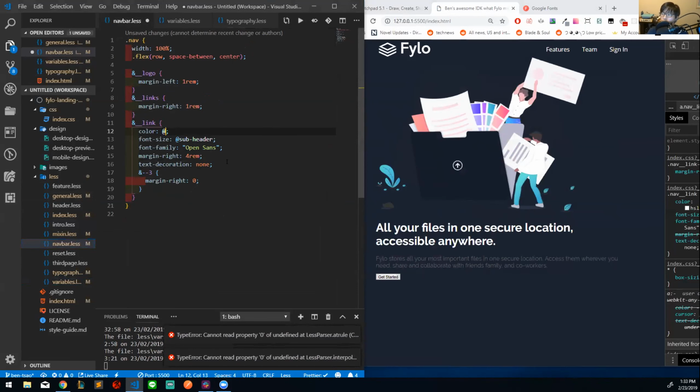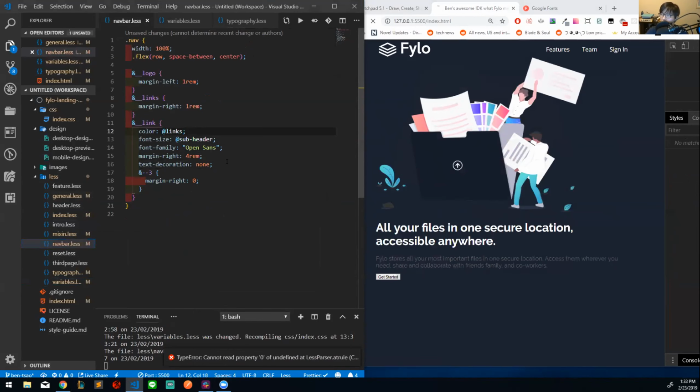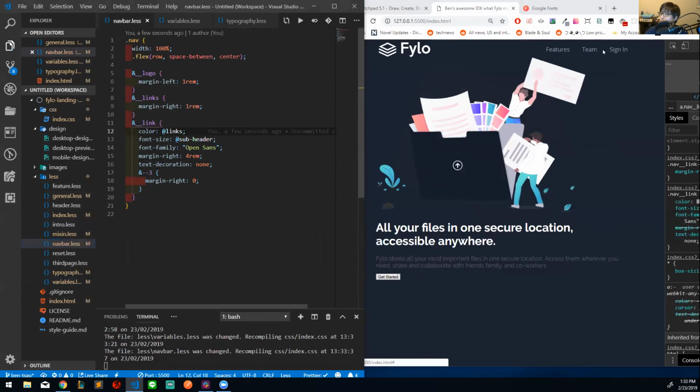Instead of white, I'm going to do links color. Yeah, there you go. I'm sorry if I'm jumping files a lot, because that's just kind of how I work, how I think. Because it's hard to have everything laid out unless I have everything designed out from the beginning. Because I think the ideal way is not to do what I'm doing right here.